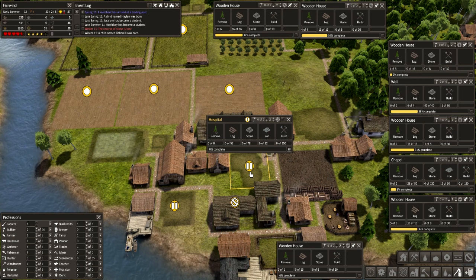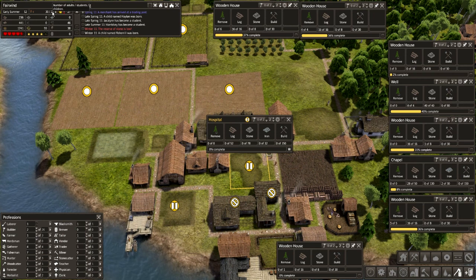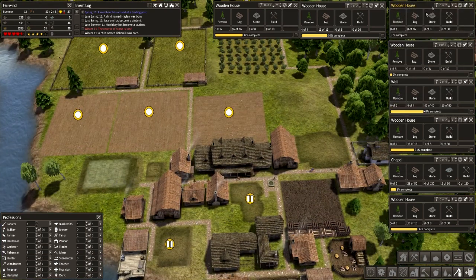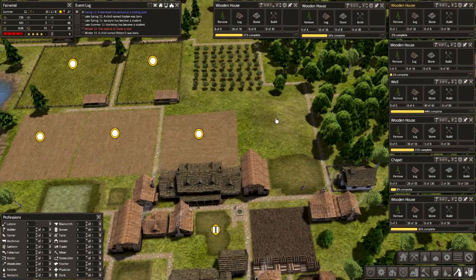Hospital would be alright, but we don't really have the workers for it. We need those houses. We need a massive influx of children. Actually, we do have 8. Did I say 2 before? I can't remember. We've got 2 adults, 2 students, I should say, ready to become adults. So we'll get that going. We'll get that wooden house up here. There we go. Pretty sure we can't build anything there.